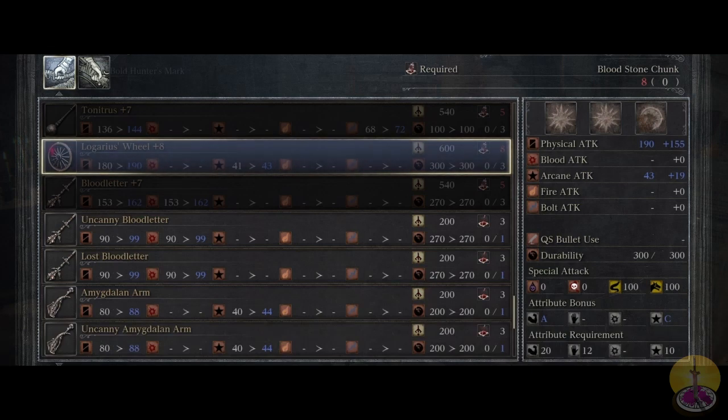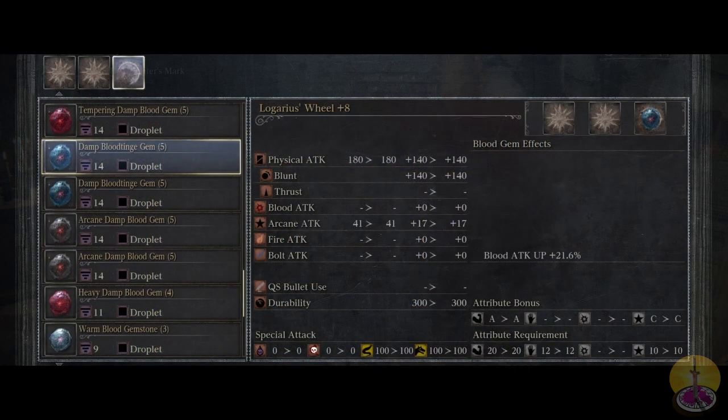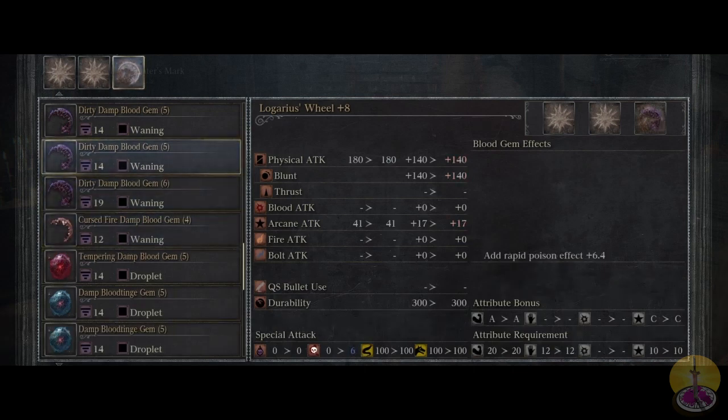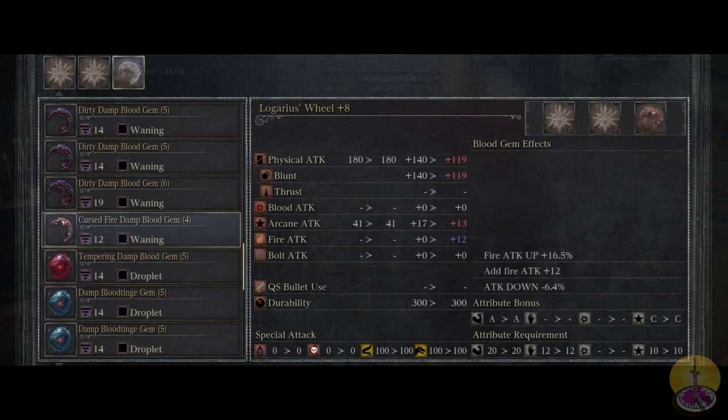Alright, so you got plenty of physical damage. Arcane, not so much. So, as I'm going to be going with this build, I'll focus on the physical portion of it, though I'll still be using Logarius' Wheel. And if you do want to, you can still add other elements, such as fire or bolt, if you so wish to. So having multiple elements is useful, but some people like it, some people don't.